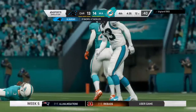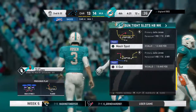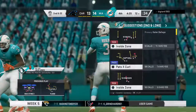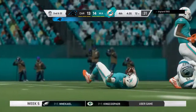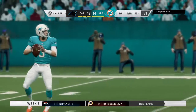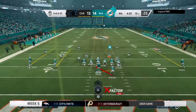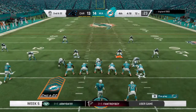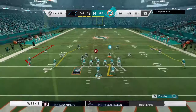Nowhere to escape, and he goes down. Brian Burns able to record his 5th sack of the season. The amount of sacks that they've absorbed in this game is absolutely extraordinary. Let's just face it. This offensive line, flat out, cannot handle this pass rush. It's been demonstrated time and time again. That huge loss on the sack makes this job much more difficult. It's now 2nd down and 22 yards to go.